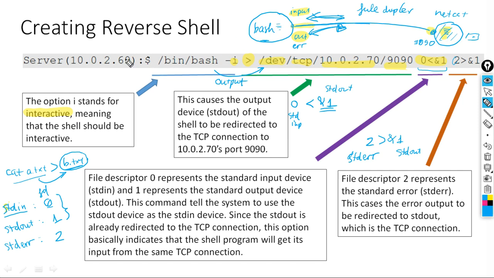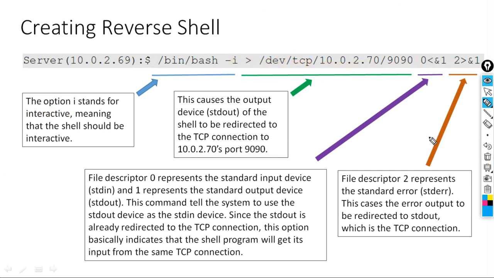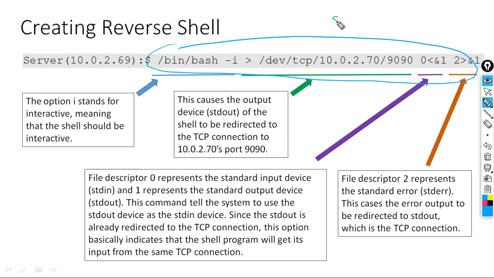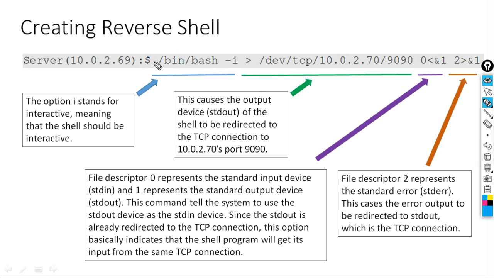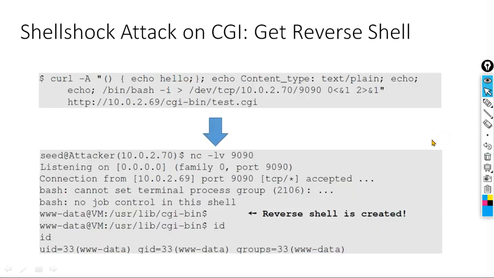Okay, good. Now the only thing is how to run this command remotely. It's easy because we already know that we can run it by using the Shellshock attack, right? So we should use the Shellshock attack to run this command remotely. Now here is how it works.